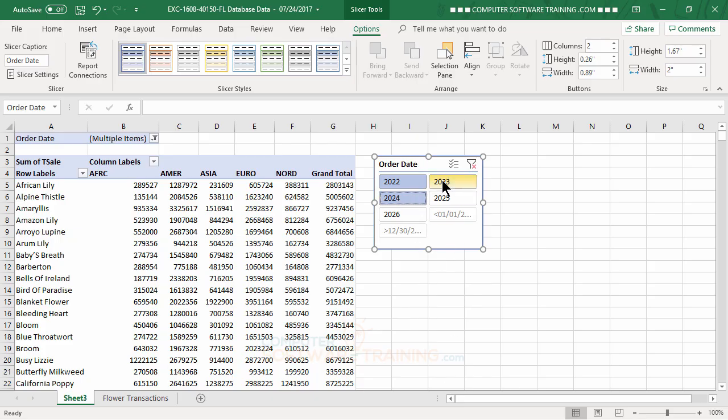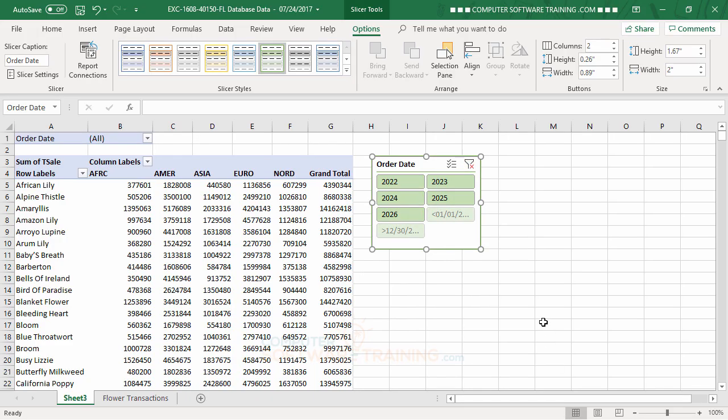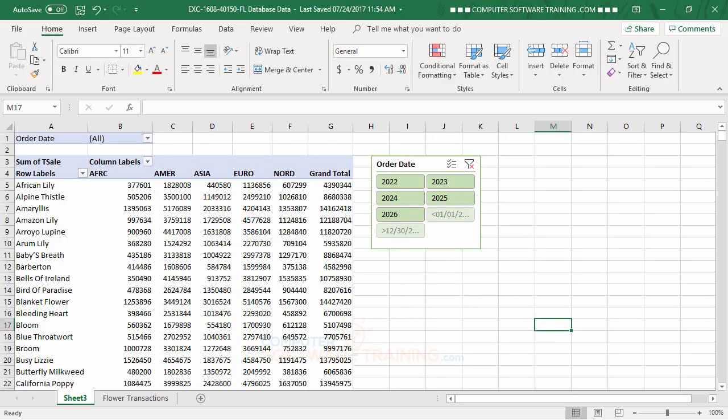And by the way, too, before I go any further, you can also dock this up a little bit by going over to the slicer styles here within options and pick different colors that you want for your slicer. It's kind of neat. Now if you want to get rid of it, you just go ahead and hit that, and you've got that taken care of. So now you've cleared out the filter, and that's it, which is the slicer.